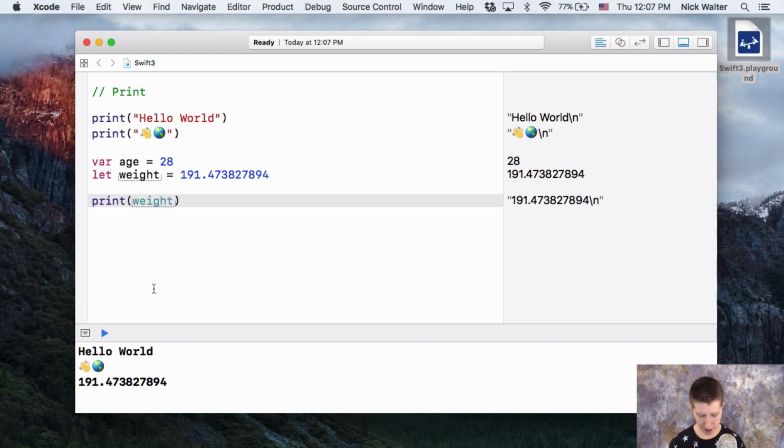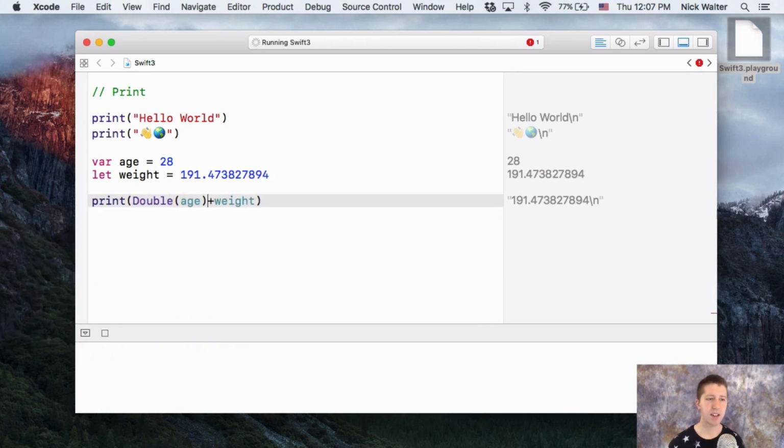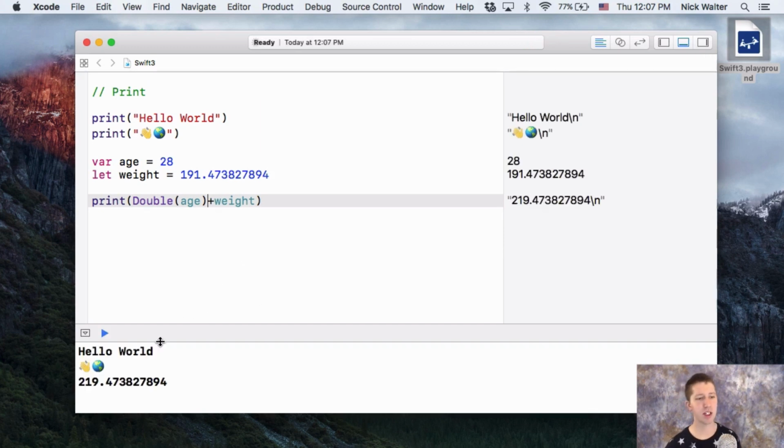You may think, oh okay, can I do both of them? Like if I want to do age plus weight, add those things together. Well, remember that issue about if you're going to add ints and a double, you have to change one to a double or both to ints. So I'm going to put that around there. But basically, you can put almost anything into print and it will show the text version of it down here. So you can see 191 point whatever plus 28 equals 219 point whatever. There are a lot of different things that we can print and they show up inside this console.